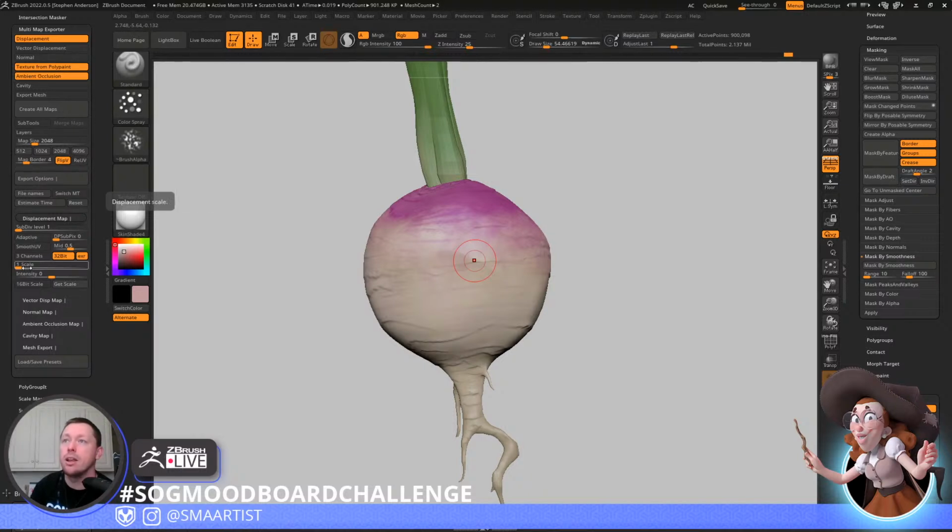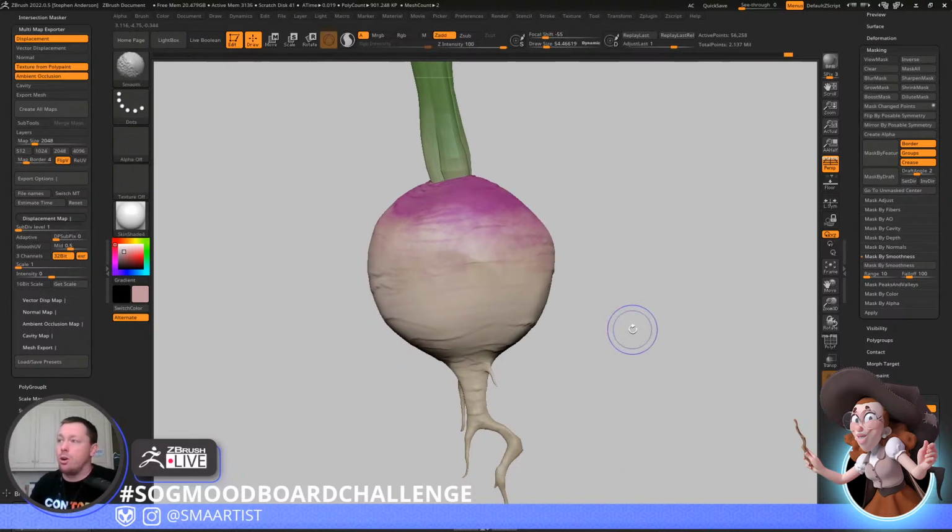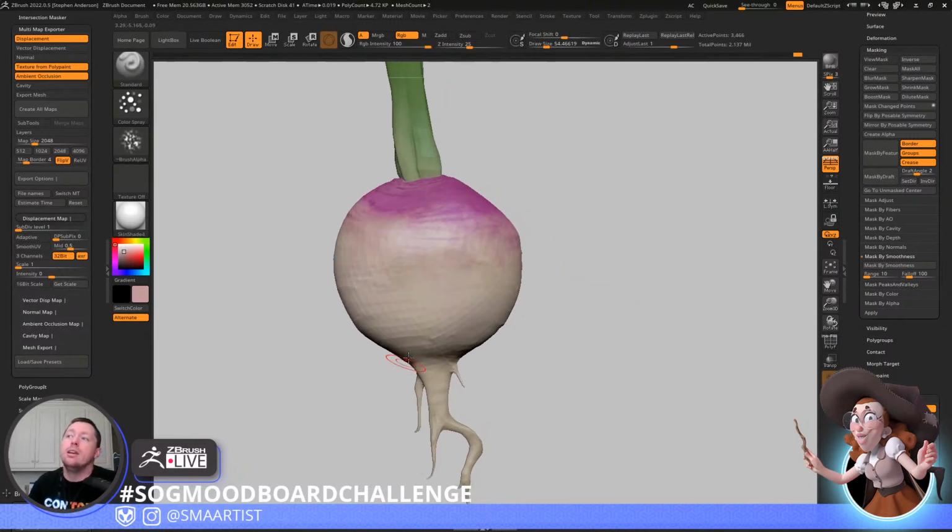Interesting. I don't want to have that on. Displacement map, subdivision level. Okay, I want to have it at the subdivision level that I'm going to export the asset out for, so I'm going to be exporting it at subdivision level 1 in order to get it over into Maya. So I'm just going to keep that at its highest subdivision level, but that subdivision level indicator here inside of displacement map is going to be 1. So it's going to generate the map from that subdivision level 1 and calculate the height difference of the points.